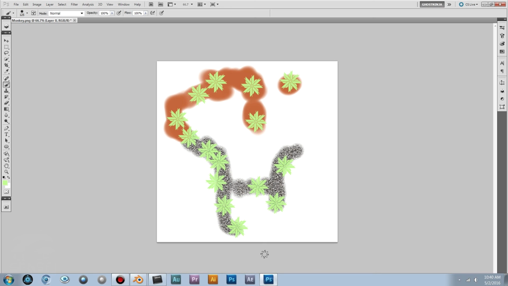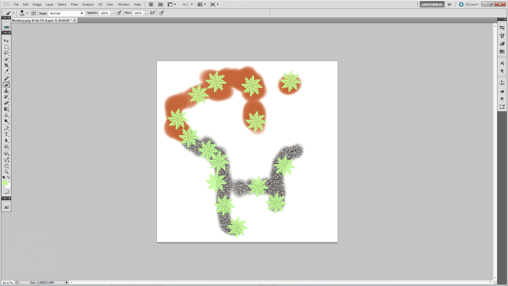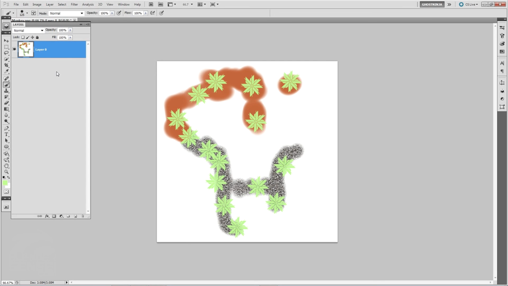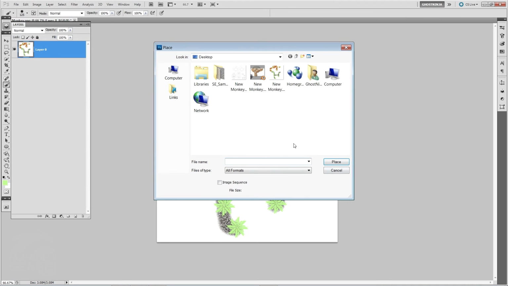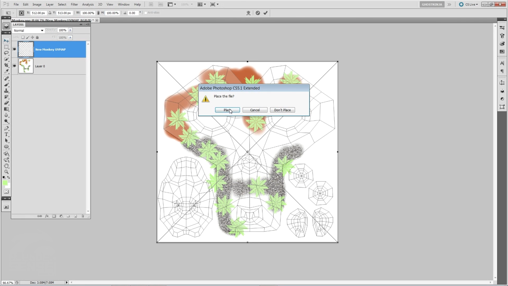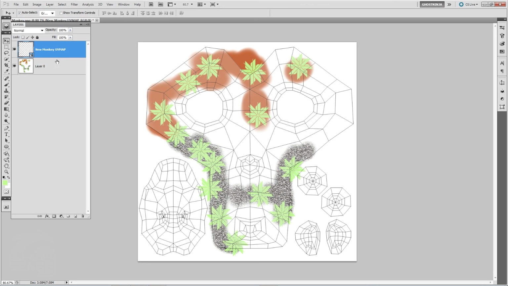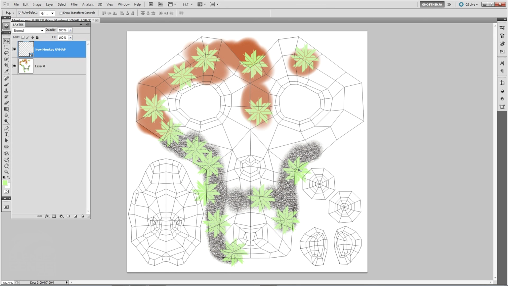And now back in Photoshop or whatever we're using, assuming you have the ability to use layers in your program, you just want to go to File, Place, or whatever it is to put a new image as a layer in your program, and click on that UV map, press Place, and just go ahead and confirm that. Now we have this nice layer here to use as a guide. So notice when I brushed all this, whatever weird brush I had loaded here in Photoshop, some of these areas went into where the UV map of the eyes would go or the side of the head, which wouldn't make any sense.